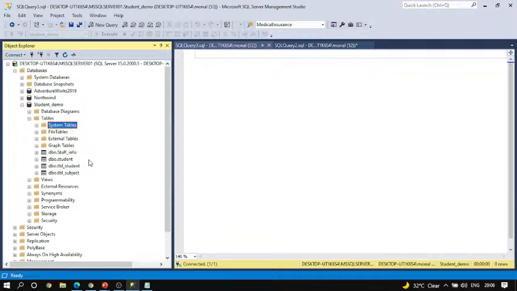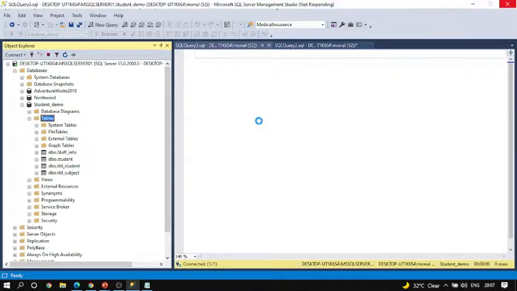So here we will create a table inside student demo by using graphical user interface, then new. It will take time. This software got hanged.